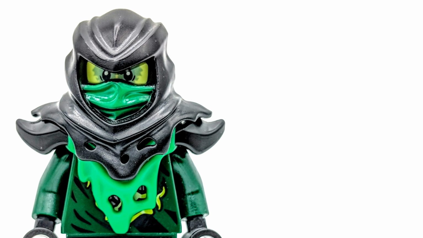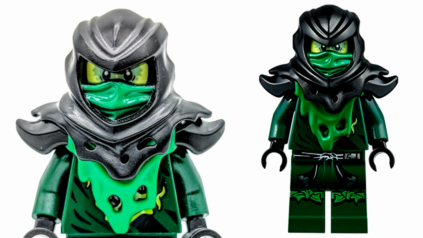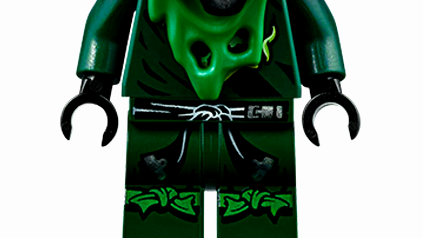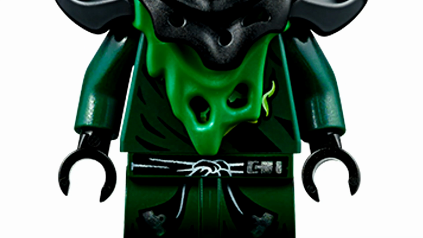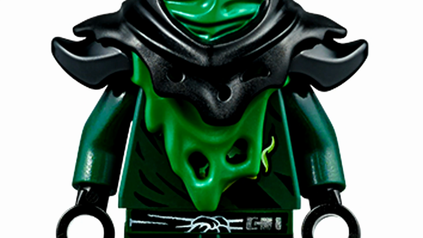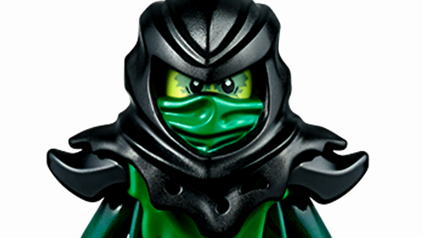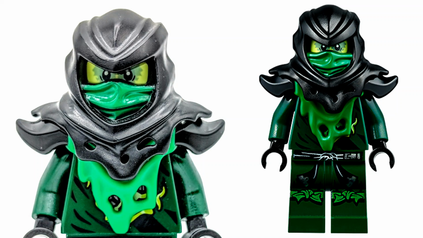He came in a couple sets for this wave, and what really stood out was that molded piece that went over the minifigure head. I mean, this thing was pretty crazy. It had all those little holes in it on the very bottom there, as well as the ninja wrap actually built into it or molded into it. It was a pretty crazy mold that really added to the figure.